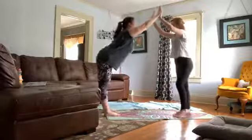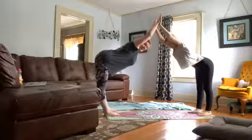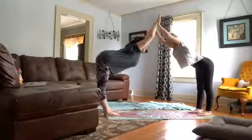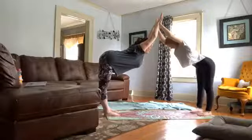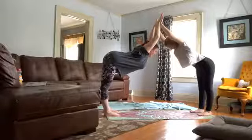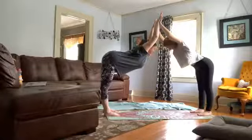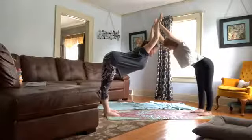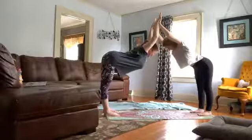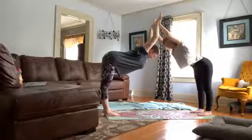So our three peaks, of course, we've got at the top. And then the bottoms are sticking out. So that's three peaks. You feel that in your upper body? Kind of push into me. Nice. I'm really giving her all my weight, so if she let go, I would fall. And you give me your weight as much as you can. Oh, that makes it better. You can feel my sticky shoulder shaking.